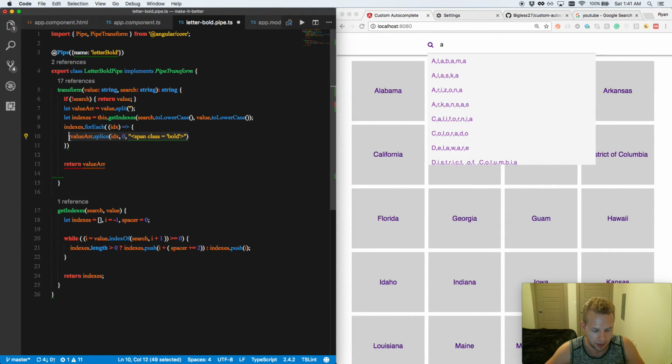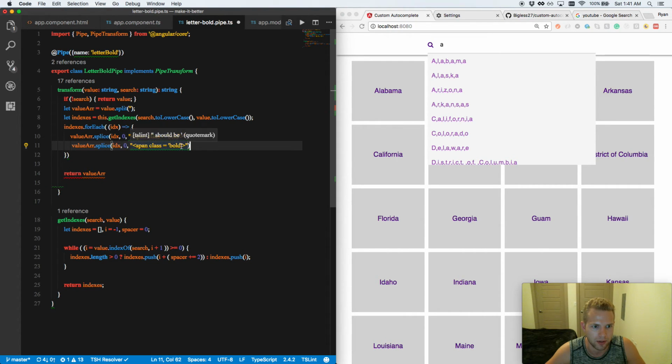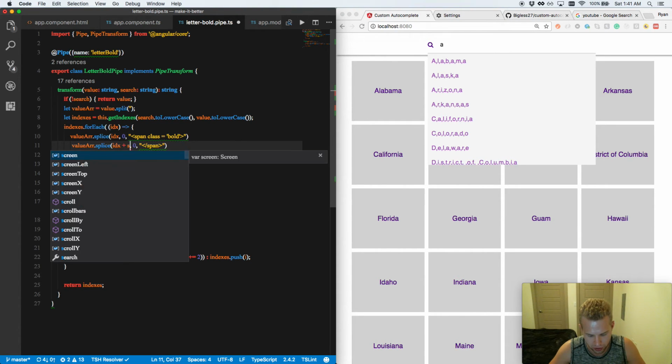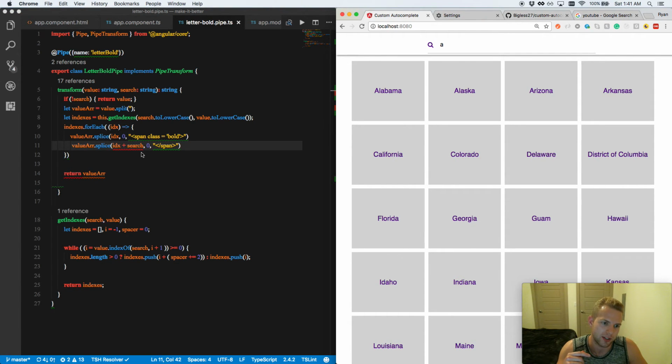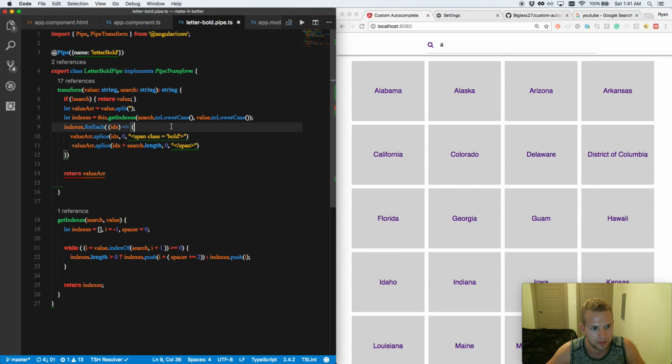All right, and I'm just going to copy it and paste it down here. For this one, we're going to make it a closing span tag. And this is not going to be index, remember. This is going to be index plus the search length, because the search length is how many letters there are. So if it's 3, we know we're adding 3. And as you can see, my hot module load is working real well over there. So it's going to be search.length. And then we want to also add 1 to it. So we get the index, then we go to the end of the letter, and then we add 1 more so we can make sure that our closing span tag always closes the correct number of letters in our search criteria. All right, so we have that in there.